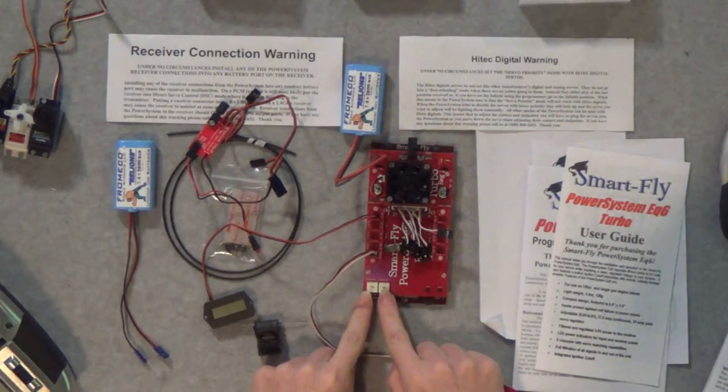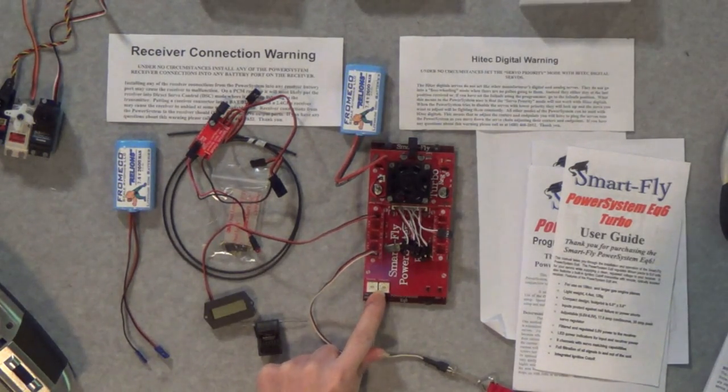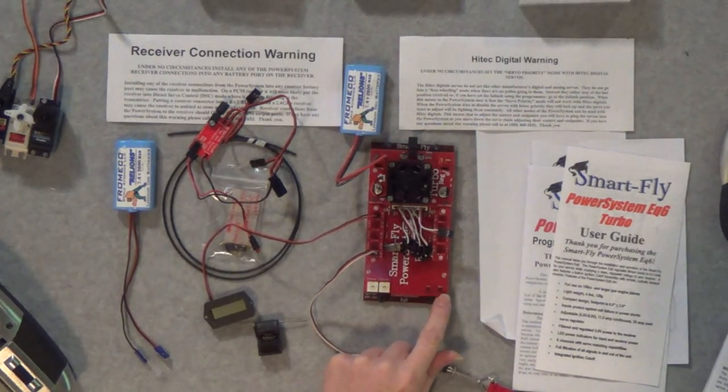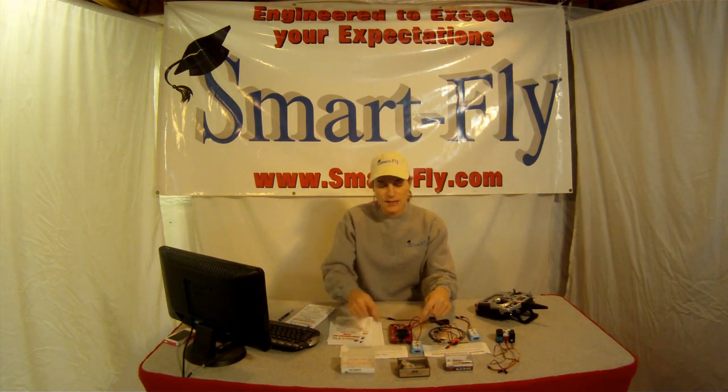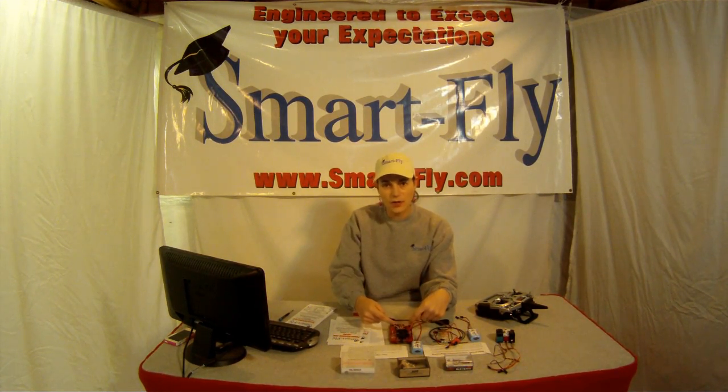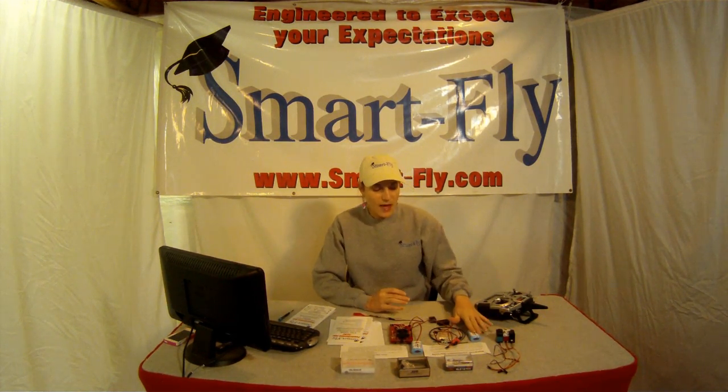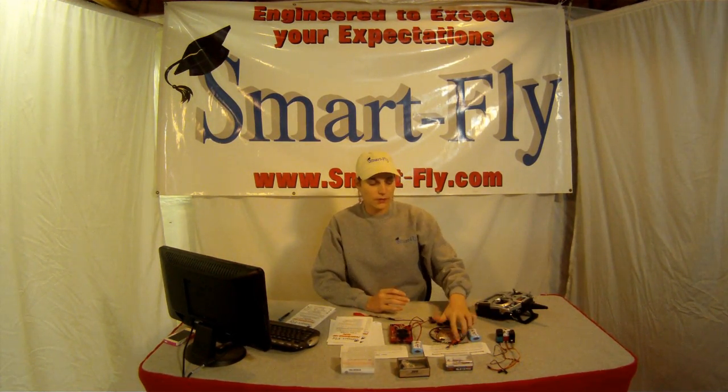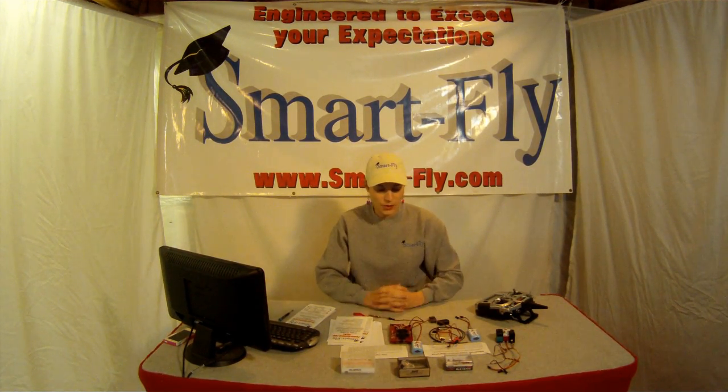A lot of them use these same features shown here with the little white squares and the dials. They'll also have increment and decrement buttons accordingly. Now what I'm doing here is just as a bench I'm just using the one battery, but one of the features of SmartFly is that you can have two batteries plugged in for redundancy and it supplies two paths of power to the board through the regulator. I also have another battery here for the ignition, which we'll get to later, and we'll just jump right into it.